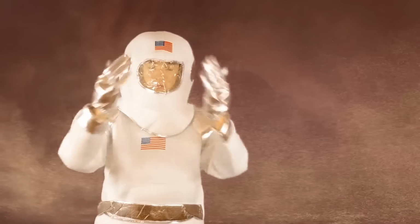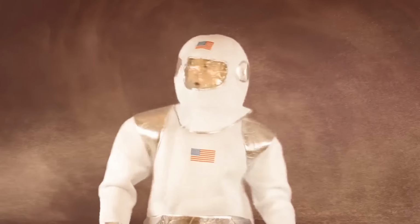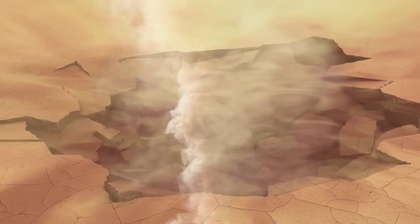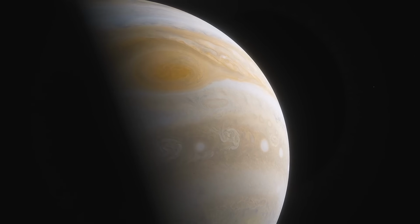At the same time, if you found yourself at the center of the Great Red Spot, you wouldn't be too impressed. The winds there move way more slowly. Scientists faced lots of challenges when they were trying to understand the mystery that was the Great Red Spot. It's unclear what fuels the storm. Can it be the nature of the storm's home planet? Since it's a gas giant, Jupiter doesn't have any solid ground, so there's no friction, which might be the only thing that could make the storm weaken.